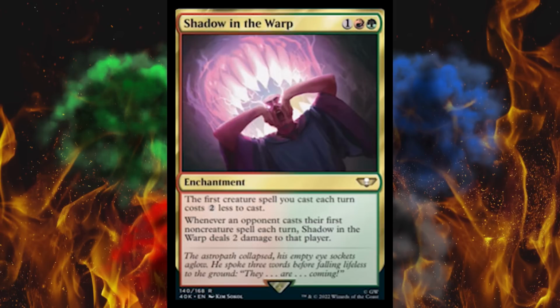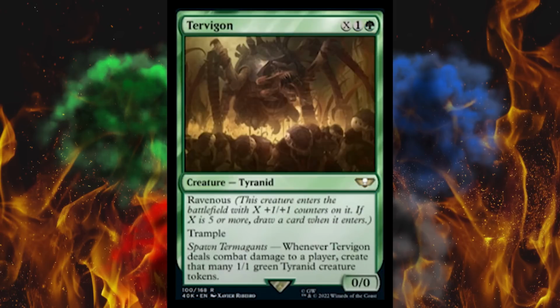So next up, Turvagon. The inventor of the inverted peanut butter and jelly. And destroyer of worlds, it turns out. Smart fellow. So, 1 green plus 1 generic plus X, Ravenous, I mean, it's just a given at this point, Trample, and Spawn Termagants. When Turvagon deals combat damage to a player, create that many 1/1 green Tyranid creature tokens. Holy crap, that is powerful. Mix it with Trample, like, this isn't quite Phyrexian Obliterator, but dang, this is spicy. I guarantee that's a $10 card minimum.